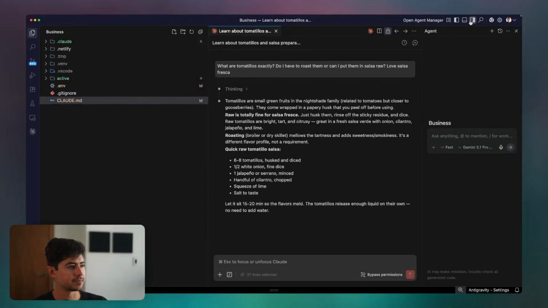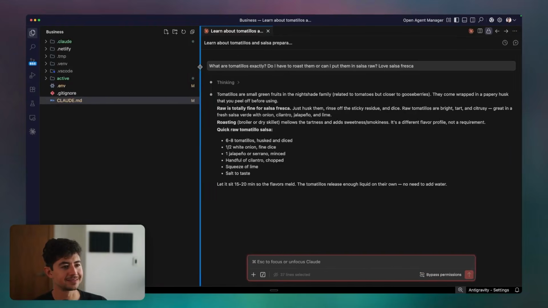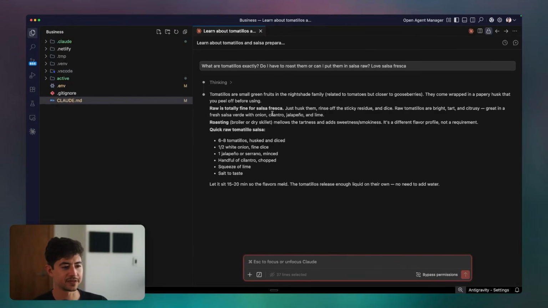All right, so I'm back on my business workspace here, and we're still doing research on tomatillos, but I thought this is actually a pretty good example. Why don't we use stochastic multi-agent consensus to come up with all of the different ways you can make a sauce using a tomatillo? Use stochastic multi-agent consensus to determine all of the different ways that you could make a nice tasting sauce using tomatillos. I want every agent to come up with at least 10 independent responses, then have them synthesized and turned into just a giant list of all of the possible things you could do.